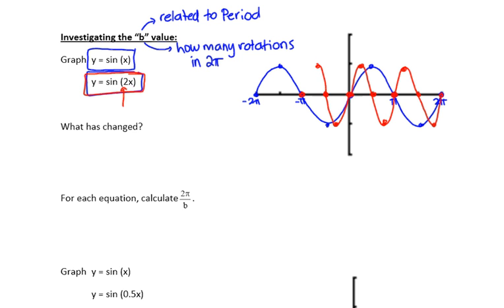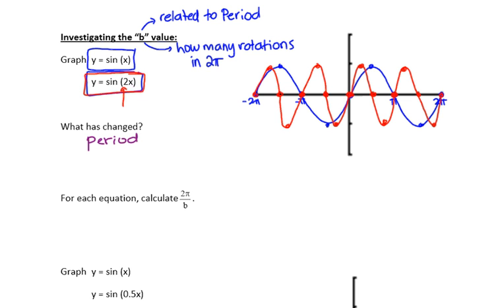We're at our maximum again. And then 1, 2, 3, halfway, we're at our min. Halfway, we're at our max. So what's changed on this graph? Because yesterday we studied amplitude, midline, period, range. What's changed? The period. The period has changed.